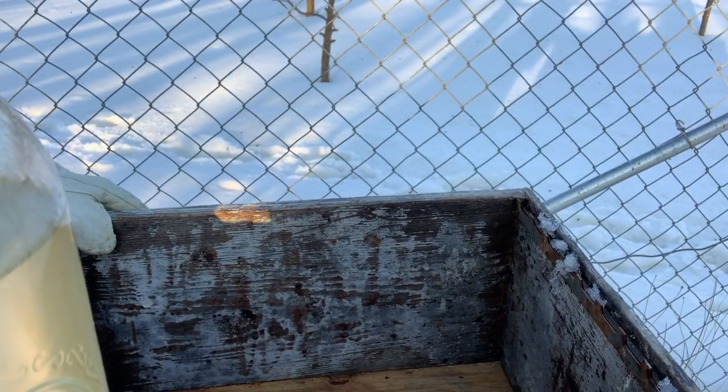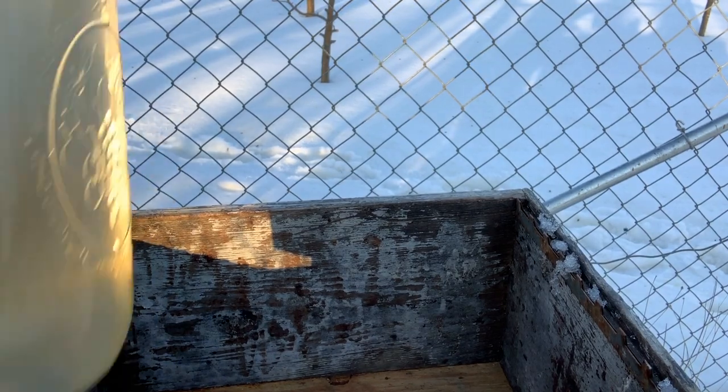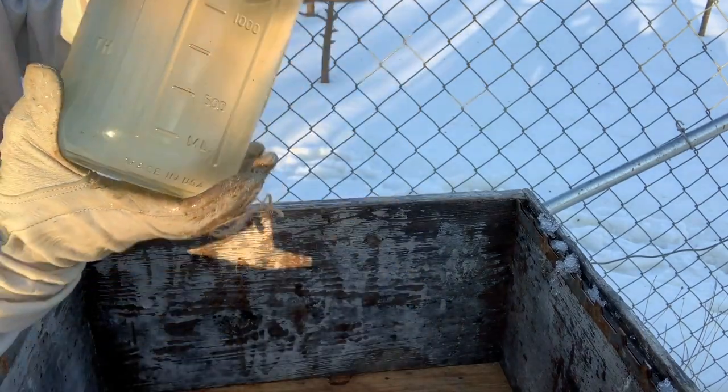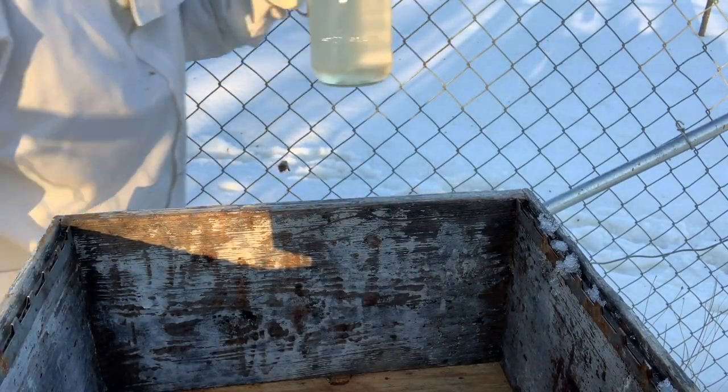All right, so let's put all this back together. And what I'm gonna do, this guy really doesn't need any feed. This one over here does, so I'm gonna swap it out.